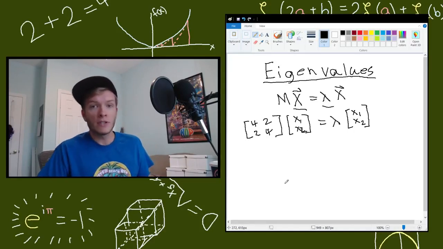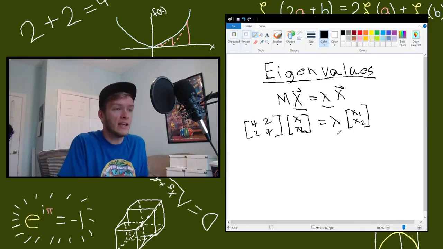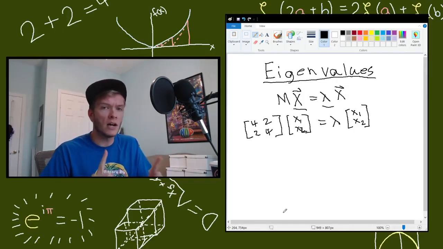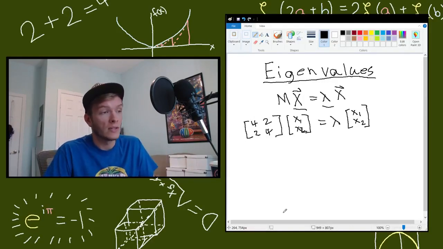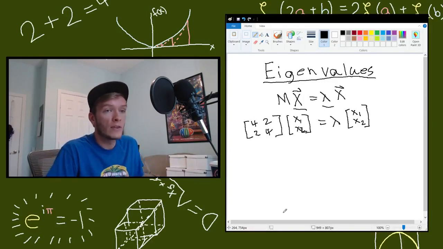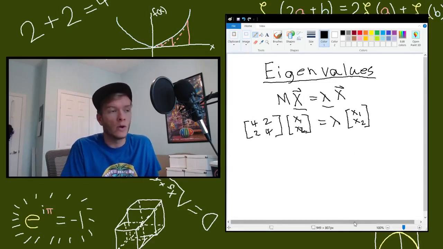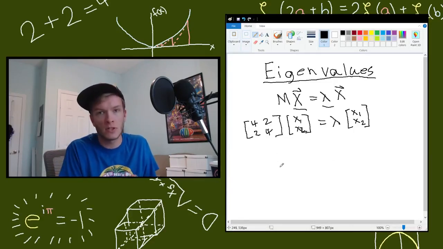Now, the first thing we have to do is deal with the situation that at the moment we have a scalar on this side and a matrix on this side. So those two can't really talk to each other too much. You can multiply a matrix by a scalar, and you will just multiply all the values in that matrix. But for the time being, we want this to be an equal equation. So we have to reconfigure it so that there is actually a matrix on both sides.